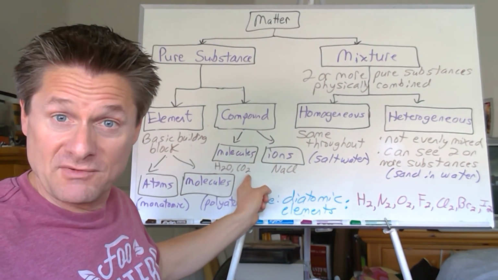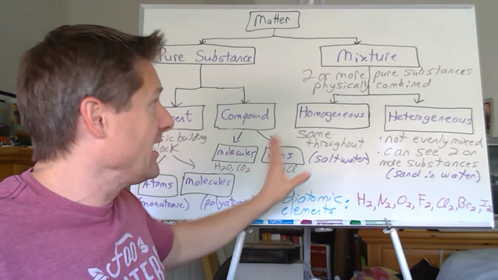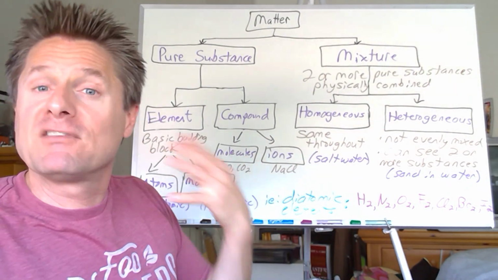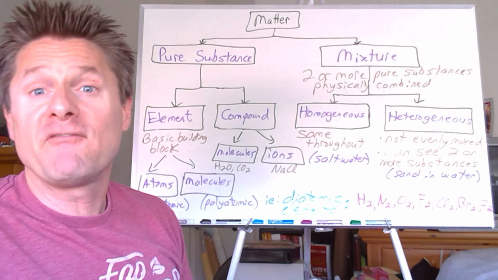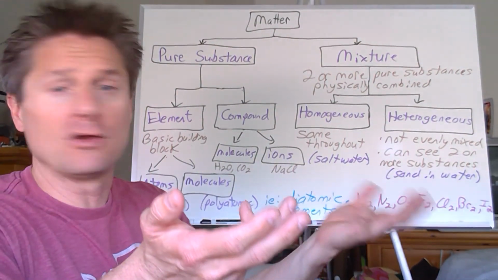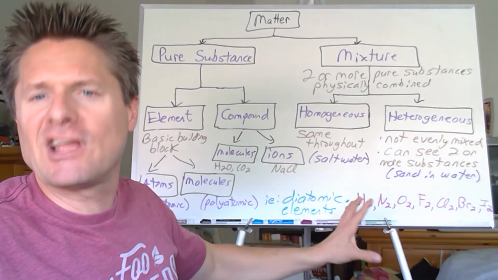And be careful with homogeneous mixtures versus compounds. Look for the subscripts. If you see them, you know it's a compound, as long as there are 2 different elements in there. If you don't see them, then maybe some practical experience, maybe some ingredients that are on there. You need some more information to help you out, because salt water looks like pure water. All right? So play around with it. Just takes a lot of practice.